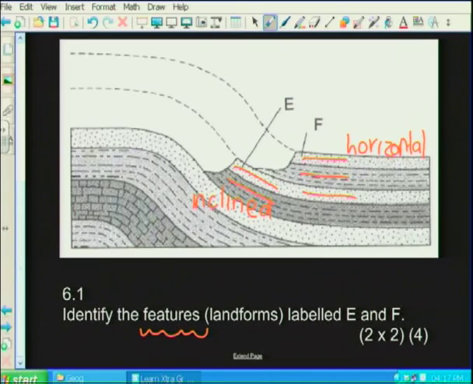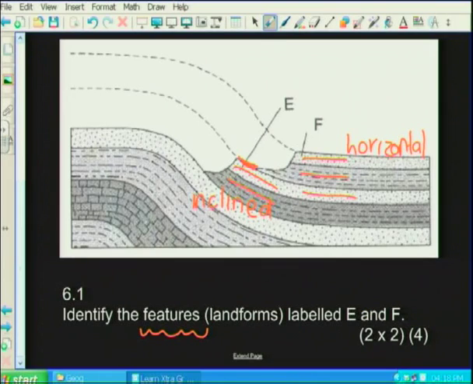Now, please don't make the mistake. They have specifically in the question referred to the features. If you are looking for a feature, you are not being asked for the type of structural landforms. So I've mentioned here that E is a type of inclined strata and F is a type of horizontal strata. But what the question specifically looks at is the actual feature. So once again, we're not given the angle of this dip slope, therefore you could mention either a cuesta or a homoclinal ridge, because if it was a hogsback, it would need to be a lot steeper than that. So for landform E, it is either a cuesta or a homoclinal ridge.